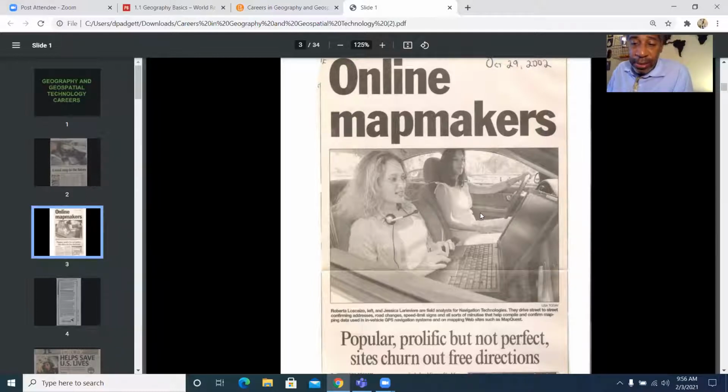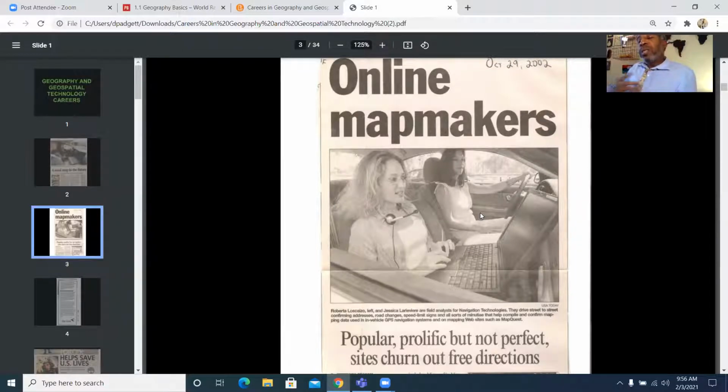Again, a map is a snapshot in time. A map, especially a paper map, or even to some degree, a Google map is not necessarily a dynamic real-time image. You're looking at a map that was made maybe months ago, maybe a year ago. I'm sure that you've been on Google Maps and looked for a building, and on Google Maps, that building looks like a construction site. There's dirt, the building's not there on the map, but then when you get to the building today in real time, it's there.